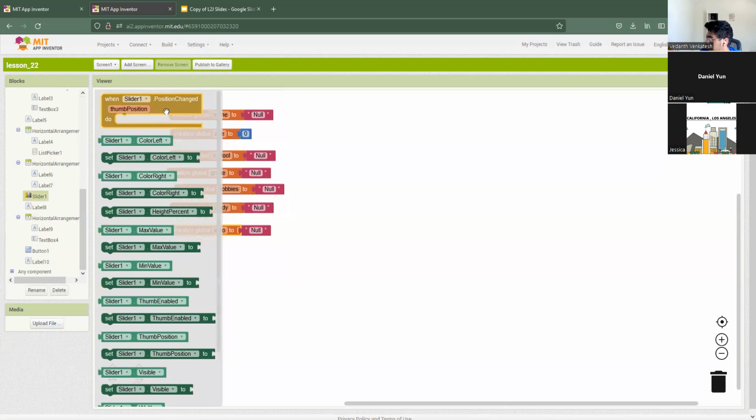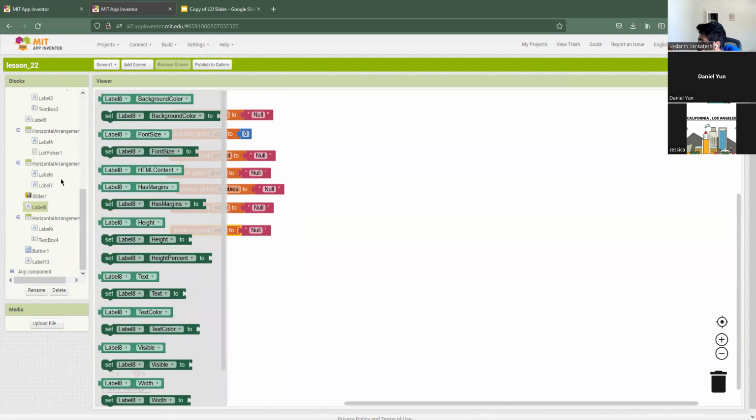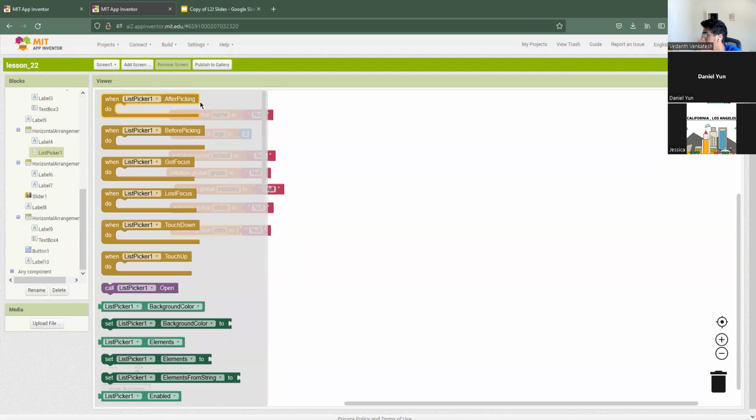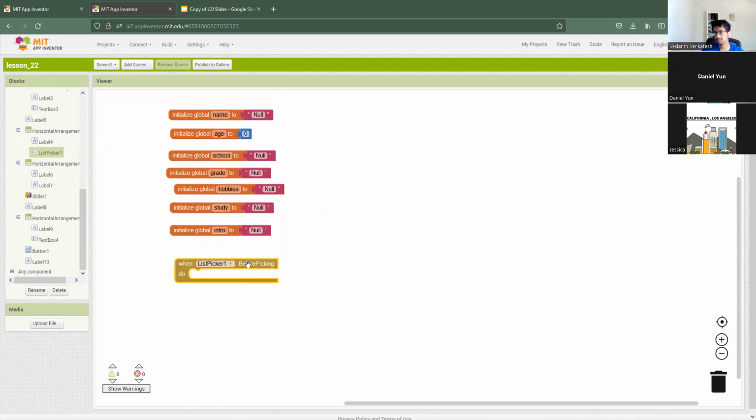Okay, just go to the slider change, slider, and missing something. Okay, never mind. Let's go to the list picker. List picker, not slider. Go to the list picker. Got that? Okay, and this block right here.